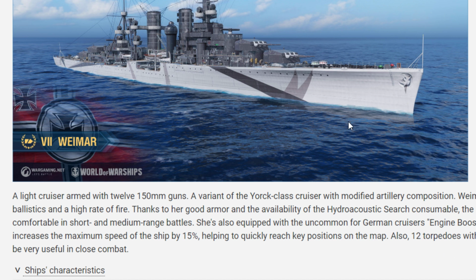But what makes her special, she's not just a York with Nuremberg guns or Königsberg guns. No, because you have this unique consumable. She's also unique with the German cruiser engine boost consumable, which increases the maximum speed by 15%, not 8% as a normal speed boost, to quickly reach key points on a map. Also, freaking 12 torpedoes with a range of 6 kilometers.